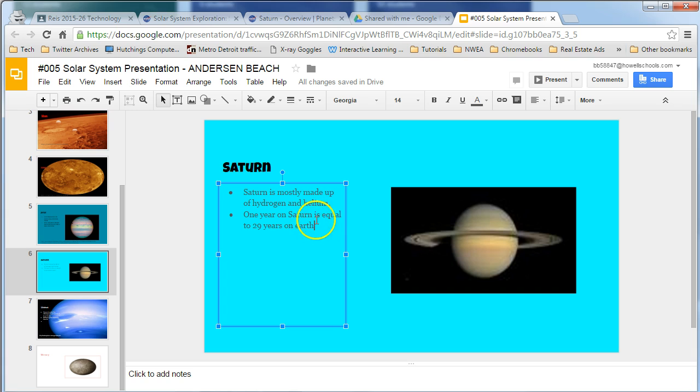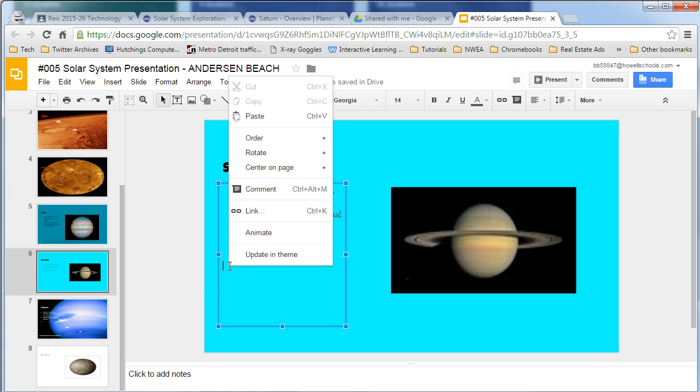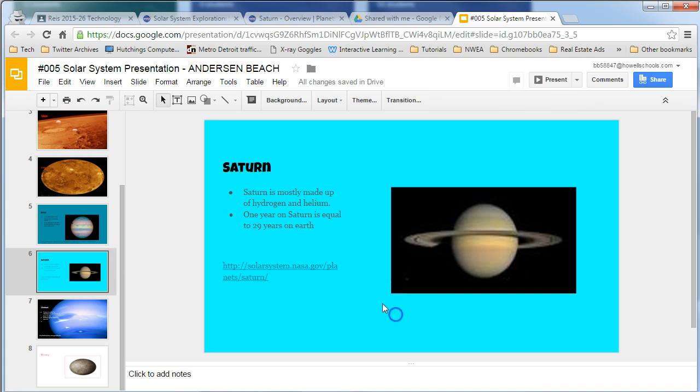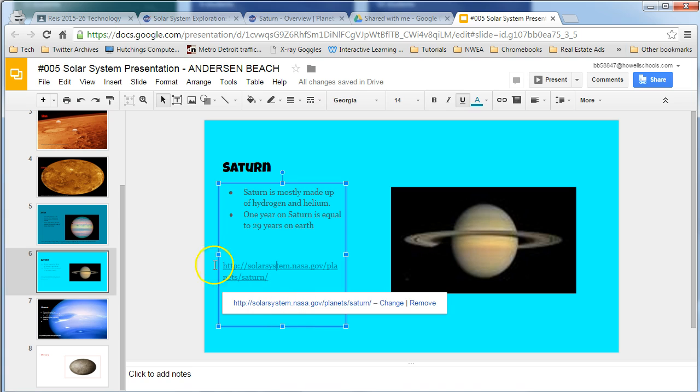I do not want to paste the link here. I want to use Enter a couple times and go down. And down here I'm going to right click and I'm going to paste that web address on my screen. And this is not an active link yet, it's just text. So I'm going to press 1 spacebar after the link, and that will turn this into an active link. And now when someone clicks on that link, they can open up that web page.